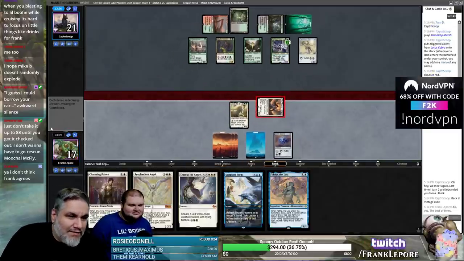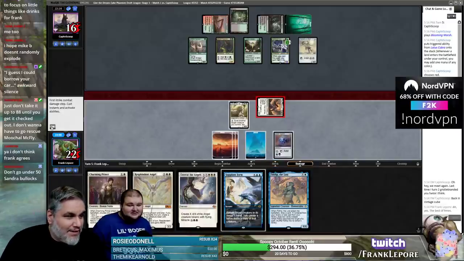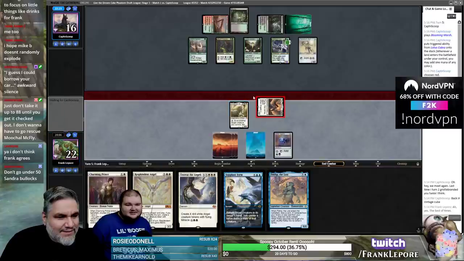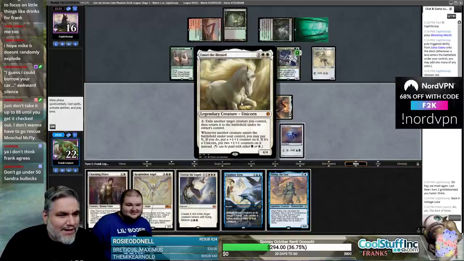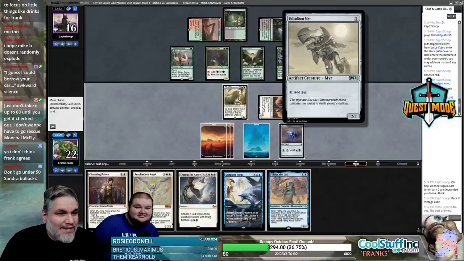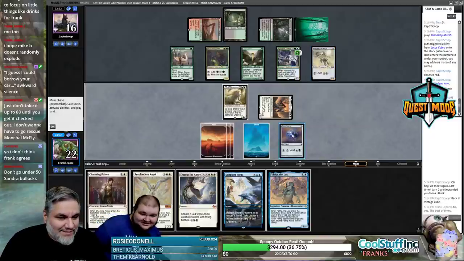Do you know what's going to happen right now? I'm going to utterly destroy my opponent. Yes. What did you think this was? Well, it looks like it could be constructed, so I wasn't sure. My opponent's playing... I'm playing Emiel the Blessed from Jumpstart. And my opponent's got Palladium Mirror. I don't know what standard is or whatever format this could be.